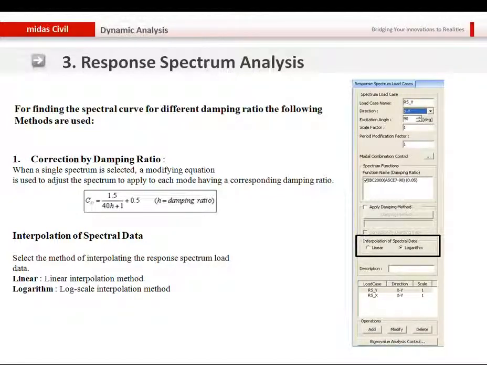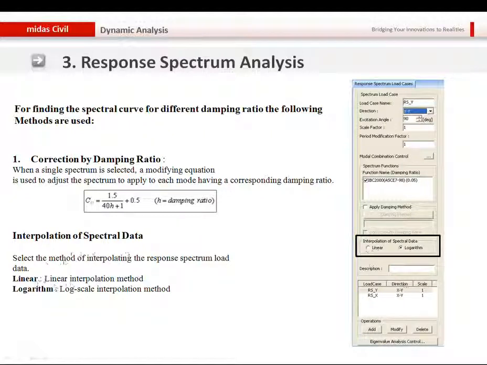But what if the damping ratio is not equal to 5%? Then this equation is used to determine the spectral acceleration. If you don't want MIDAS Civil to use this equation and you want to define a certain set of spectral data as per different damping ratios, then you can define several design spectrums, and you can specify the interpolation procedure.